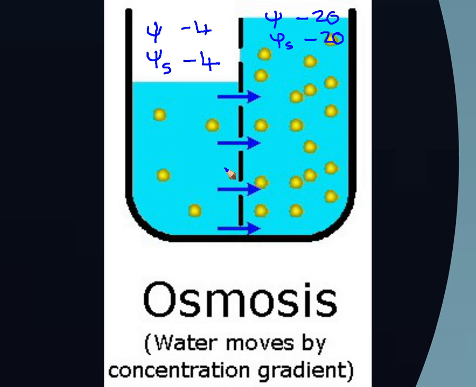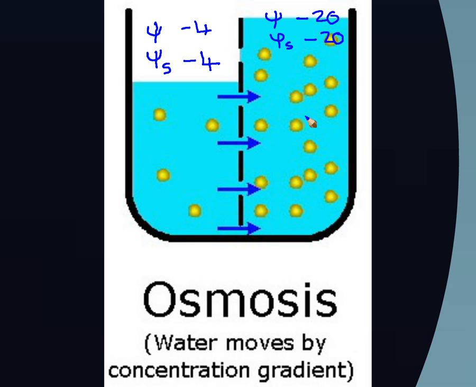So think of it as pure water is 0, and factoring in the solute potential, which is a negative value, gives you the overall water potential. Because the solute potential is -4, the water potential has become -4 also. On this side, because the solute potential is -20, the water potential has become -20. So this negative value, you can think of as how impure the water is becoming. Here we've got a few solutes added, so the water has become less pure, less than 0.